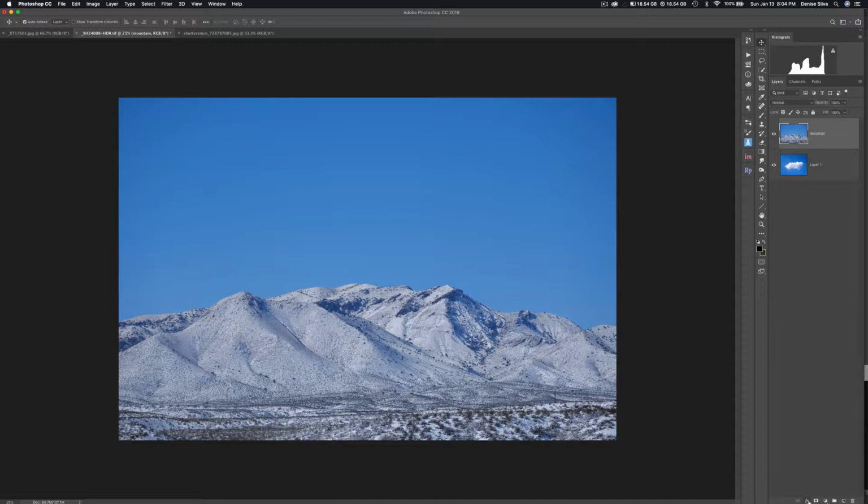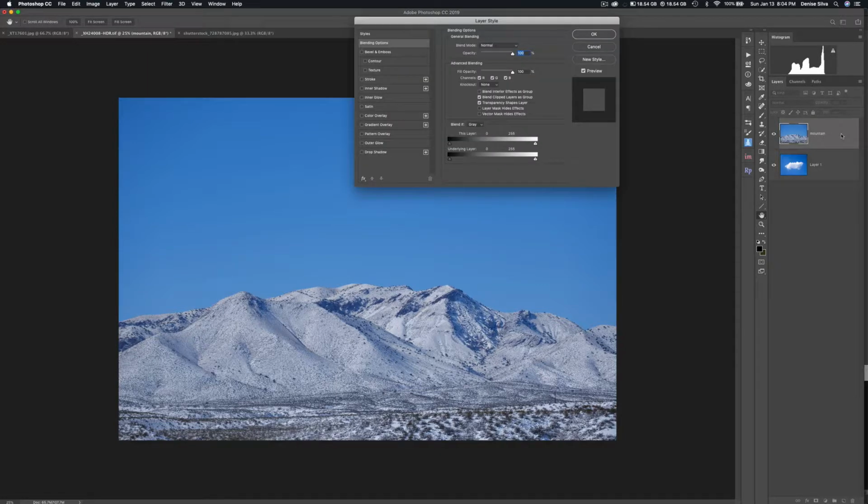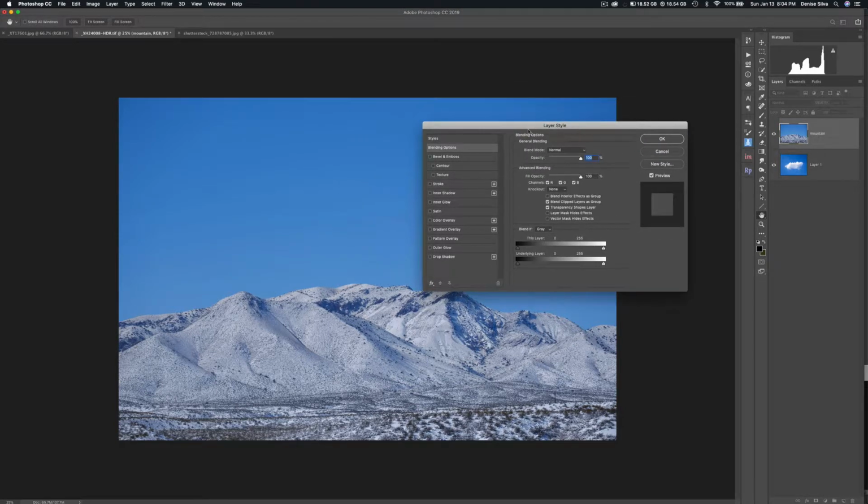Now, one way to do that is by clicking this icon. If you go to the bottom of the layers panel, it has FX for effects. I actually prefer to get into it where I get the whole panel of effects instead of picking one. So I'm going to double click over here in this gray space on my layer and I get this box, which is called a layer style. Now on the blending options, which is the first mode that you land in, there's a ton of things here underneath. They all have different features.